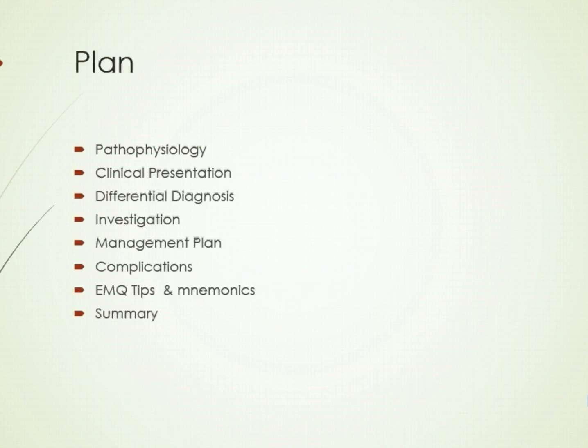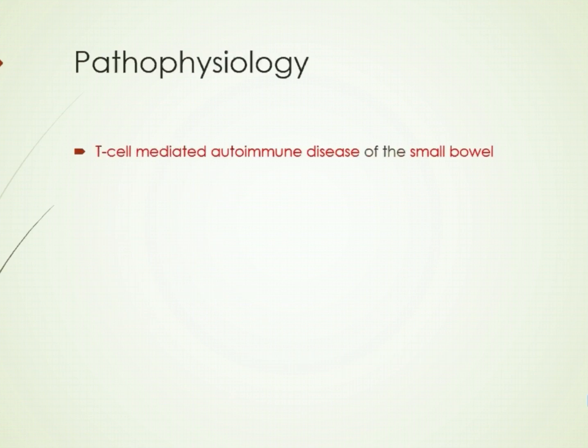So, if we look at the plan, initially we'll discuss the pathophysiology and try and link that to its clinical presentation. We'll also discuss important differential diagnosis, investigation of celiac disease, management, and important complications. The presentation will end with some EMQ tips and mnemonics and a short summary of what we've said. Throughout the presentation, the important facts to remember are coloured in red. So first, let's start with the pathophysiology.